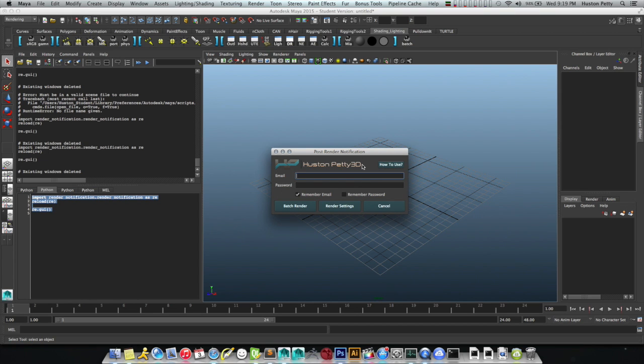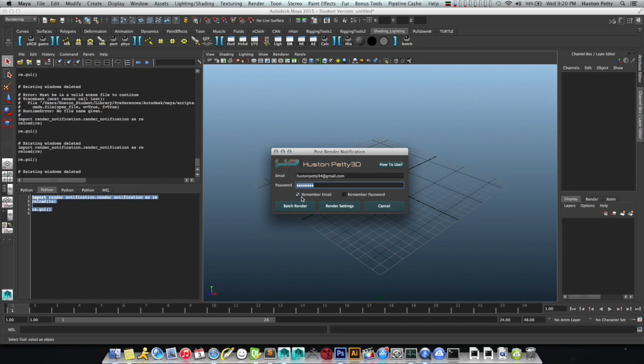So that's the top up here, and then after that you can see that there's an email, password, remember email, and remember password area, and these are the main things you will actually be using on a regular basis. And basically what you're going to do, you can probably guess already, is type in your email and password to that email account. So I'll use mine here for demonstration purposes, and you can see one thing that's really nice is that the password is blocked out. That way if anybody else is standing there, you don't have to worry about your password being visible.